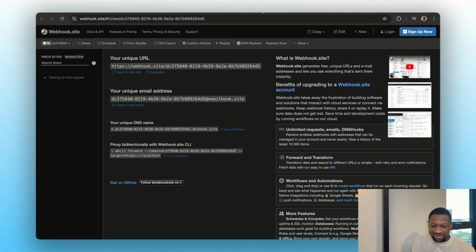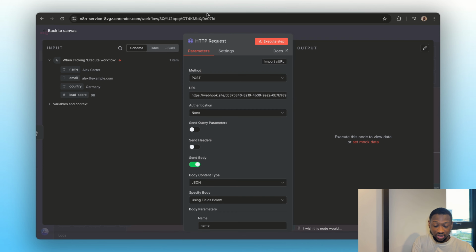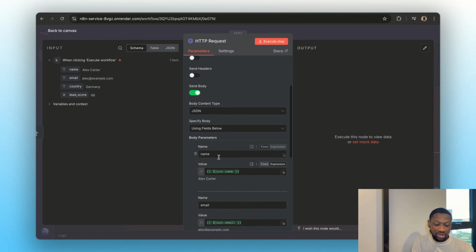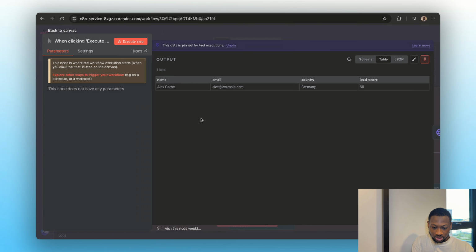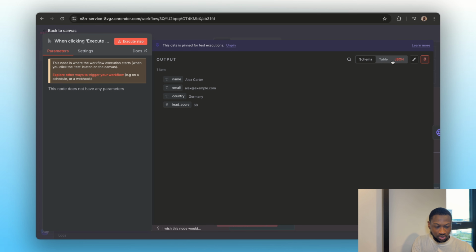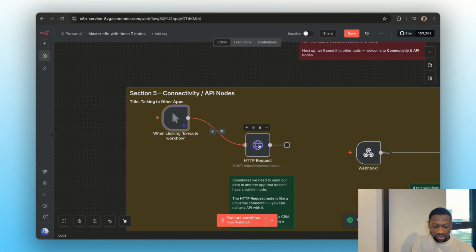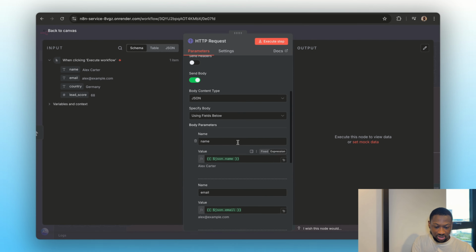What's going to happen now is that this webhook URL, or should I say this endpoint, will be receiving the data that we're going to be sending here. So you can even send it using a JSON body like we passed it on here. You can just copy this, instead of using a body where we fill it out using these fields.